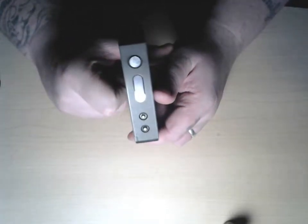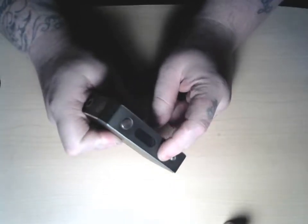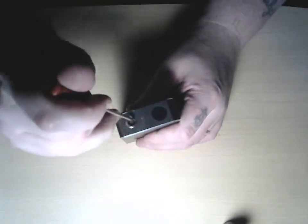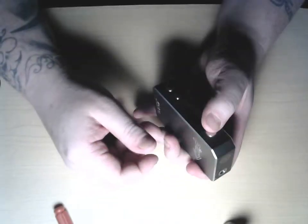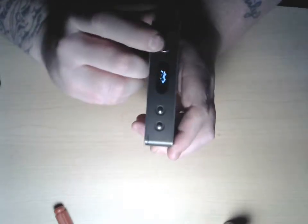There's a ball bearing up top that locks in, and there's also a little rubber pad that helps keep it from sliding — it's a little bit tough, it's got some tolerance to it to pop it open. Here's the front: it's got your OLED screen, your fire button, and these little tactile buttons for adjustments. On the top it has a touch sensor for firing and it has a flush-sitting spring-loaded 510.